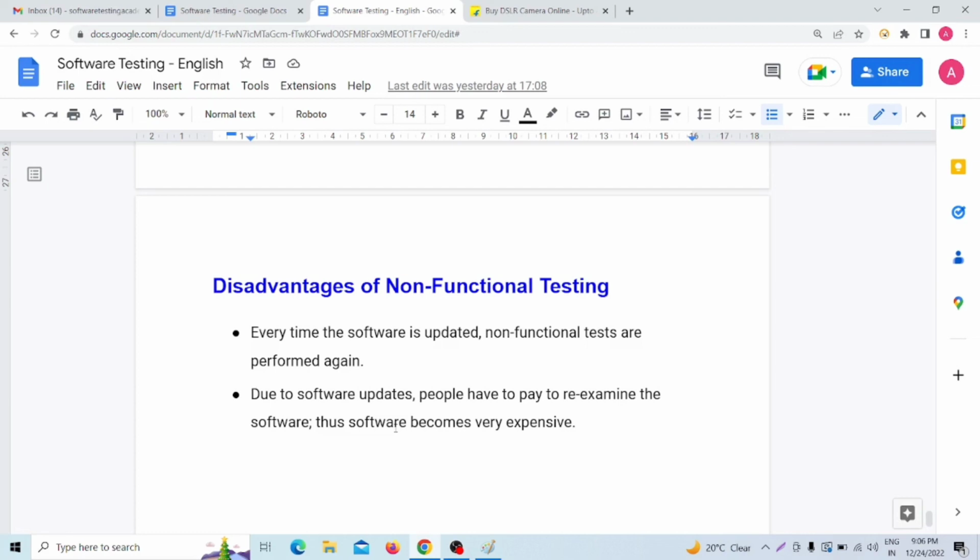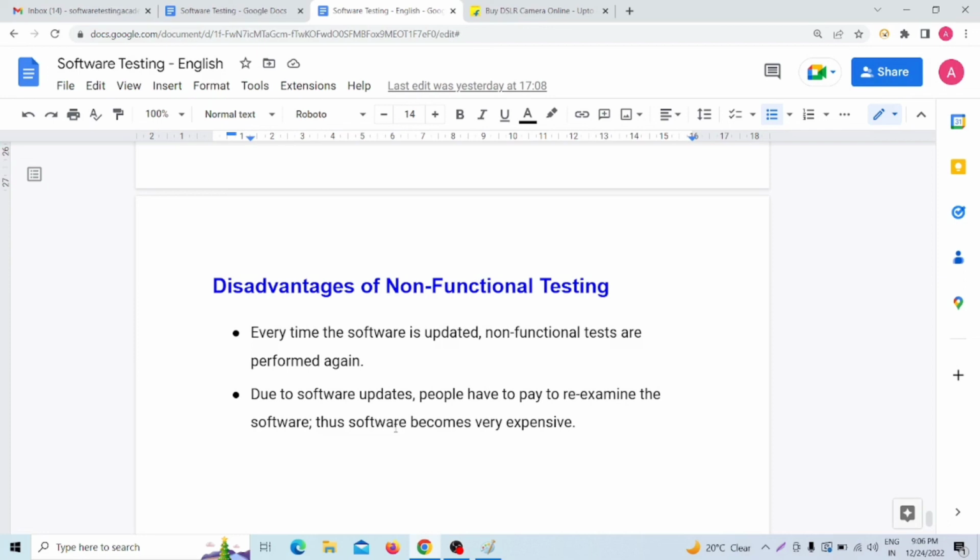Now when they release another build, 1.1.0, we have to test non-functional aspects again, how our application is working and behaving.